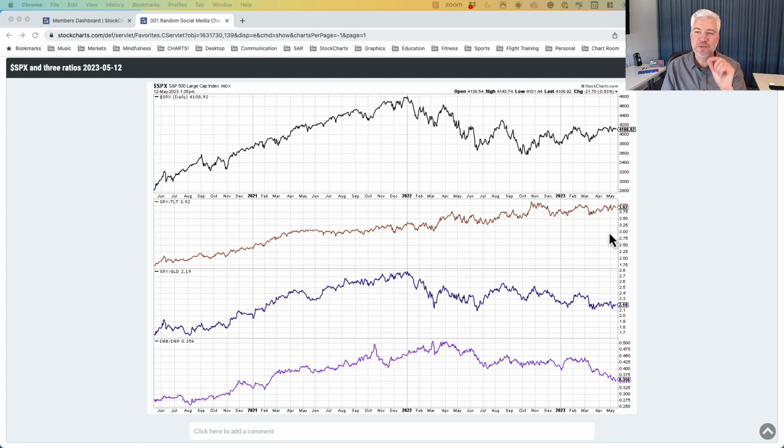The second panel down is looking at stocks versus bonds. We're not getting a great growth trend from equities. Should we go somewhere else? Go to bonds, for example. Not necessarily, because if you look at this ratio, this tells you the strength of stocks versus bonds. Look at how this chart has trended over the last 6 to 8 months.